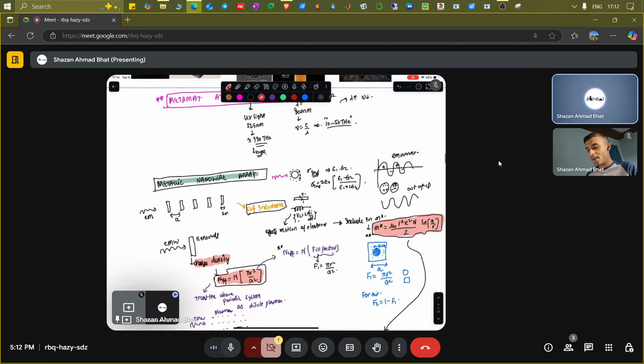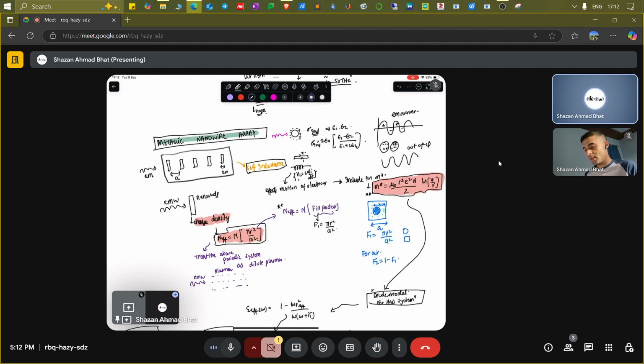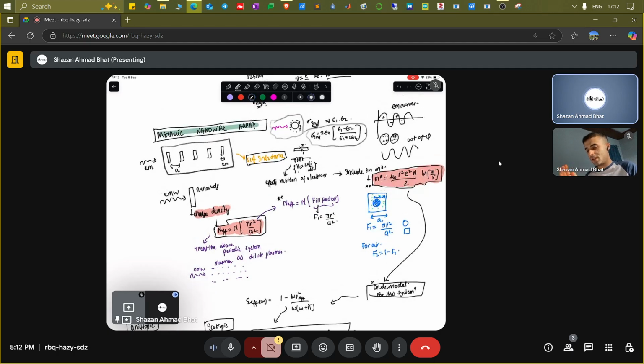Then here we went into explaining how a metallic nanowire array is going to behave, if you have a repetitive arrangement of metallic nanosystems, how are they going to behave, and how the resonances are going to occur in these systems. We talked about how, when the electromagnetic wave interacts with, let's say, a nanosphere, it induces certain polarized charges. And there is certain self-inductance also associated with these metallic systems, which affects the motion of the electrons in these particular metallic systems.